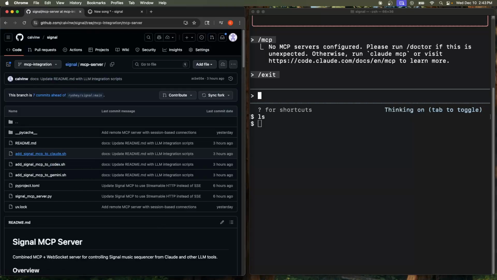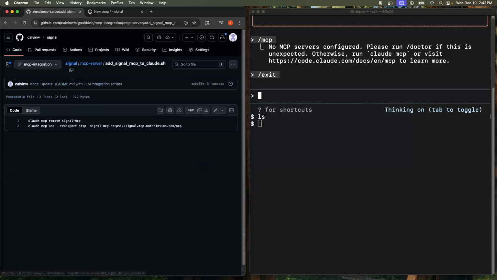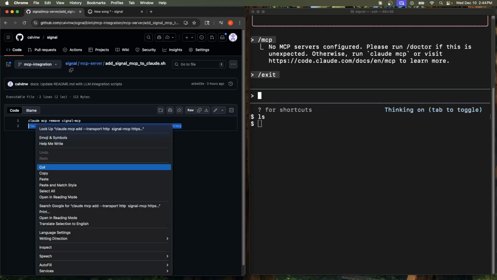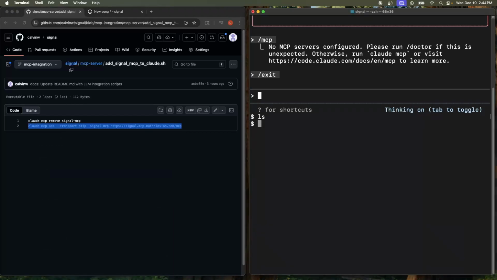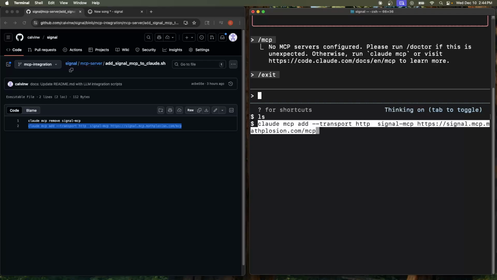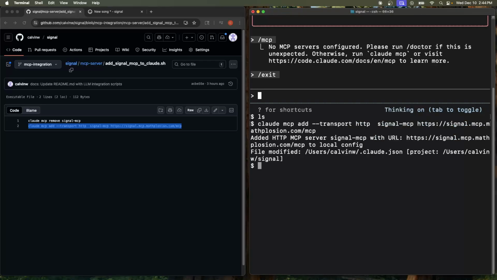There's a file in here that just shows the command line for adding MCPs to various LLMs, and I'm looking for the one where we just add it to Claude. Yeah, so that's what we have to have. We have to have this command line right here. Like I said, I'll put it in the link in the description. And so you run that, and it goes ahead and installs.